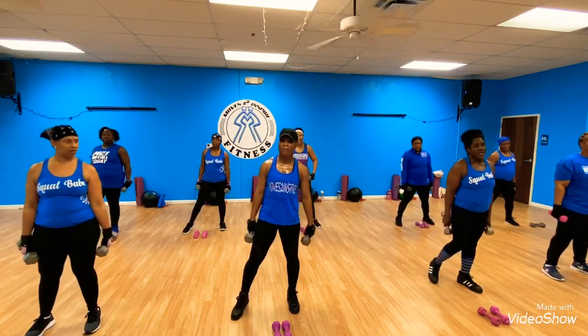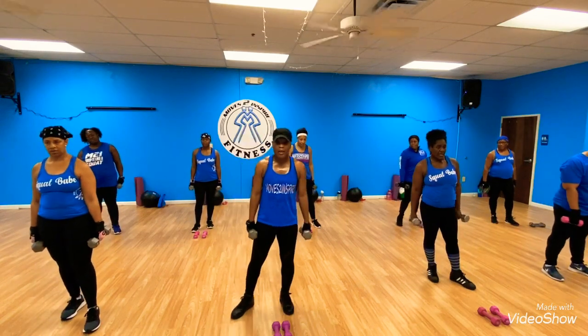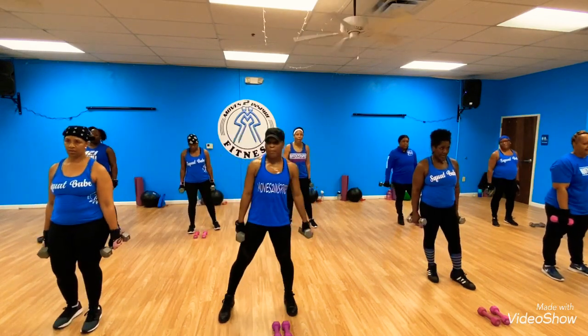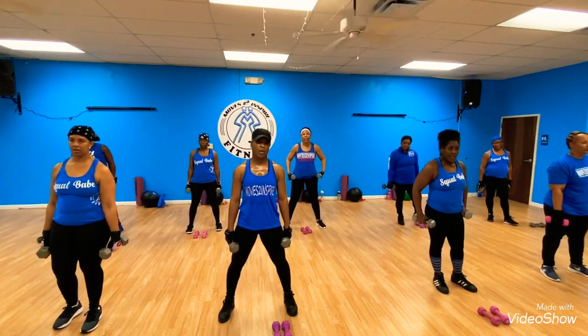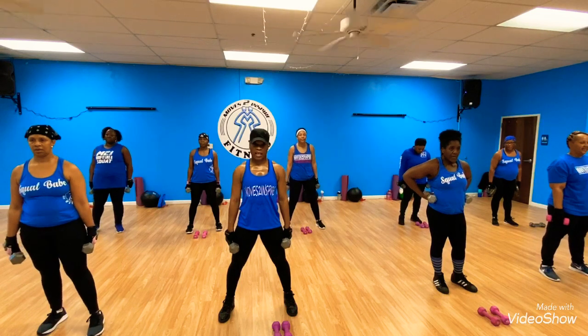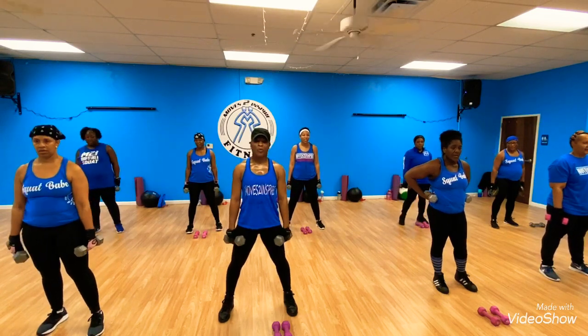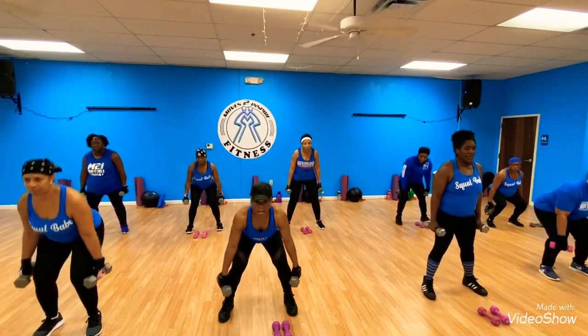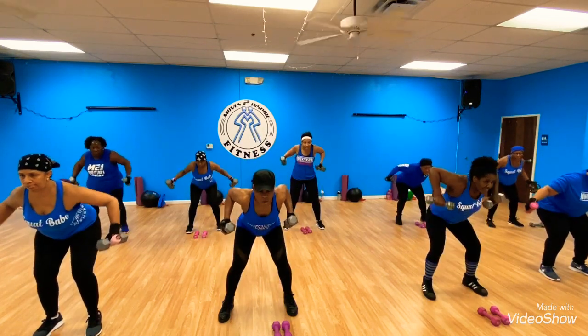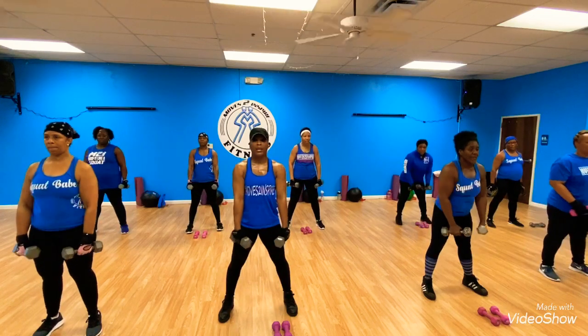All right, we're combining the bend over row with the squat. Remember, we do the roll while we're in the squat position, okay? So don't forget, okay? Because sometimes I forget. All right, so we're gonna start now for 10, okay? So here's your squat, and here's your roll, and then get back up.